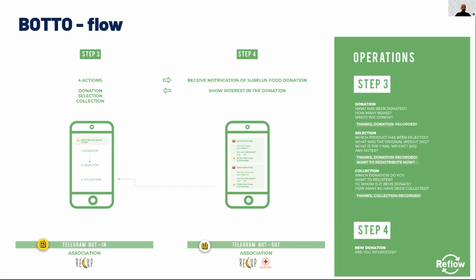Next step is to sort out what I collected. This is a very important operation because Recoup is basically the only association doing that. The others are sometimes too much in a hurry. It's very time consuming. So either the donation is, let's say, perfect or close to perfect, or they will not accept it. So there's the risk of wasting food again because of that.